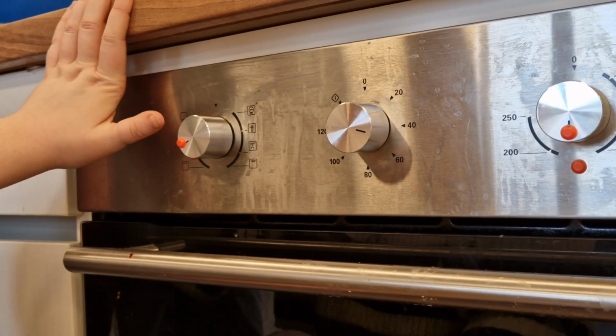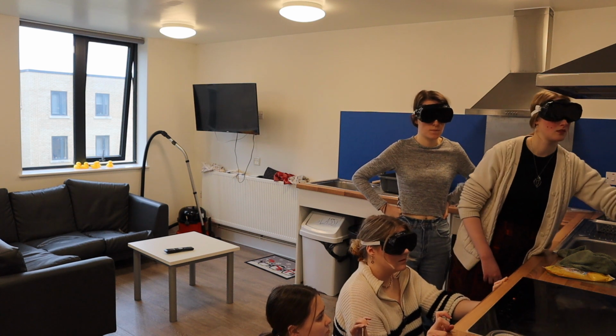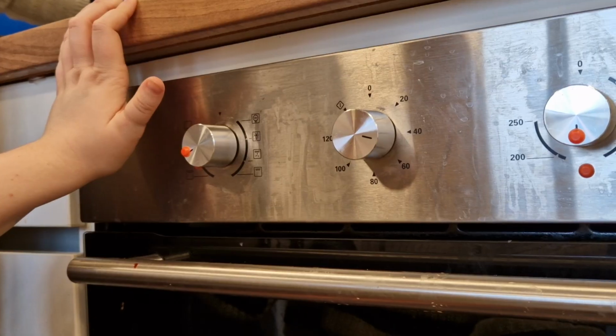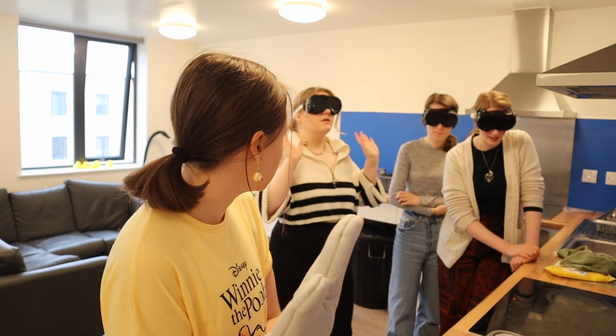Who's closest to the counter other than Jordan? I am. Okay, Iona, reach out in front of you, and there are two switches on the wall. Push the one on the left. Okay, there we go. Now the oven is on. Yay! We did it. Do you want me to put it in the oven? Yeah.